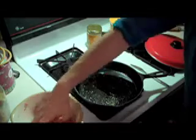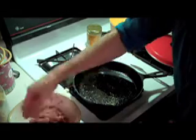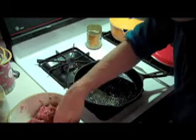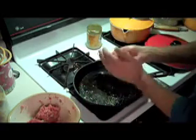So we just basically take this big glob of ground beef. I like to divide it in half just so I get even sizes, and take half of one of the halves and form a little patty.